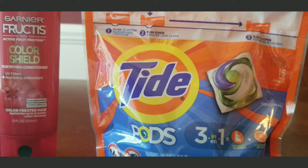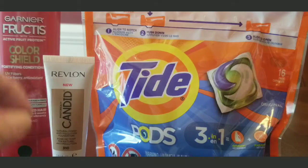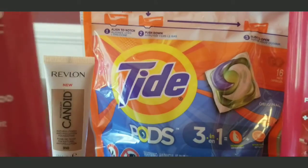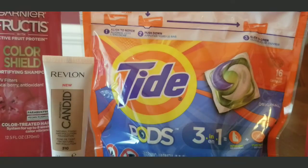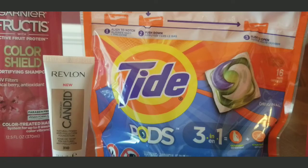Then I got the Tide Pods and I had a coupon on that. The way you use your Extra Bucks is you can roll them back in the same day — say you want to buy something, you can just tear it off and use it like cash. So today I got the Revlon eyeshadow, the Revlon makeup, the Tide, and the two shampoos and conditioner. Let me show you my receipts.